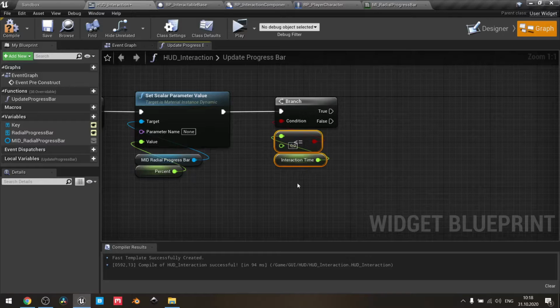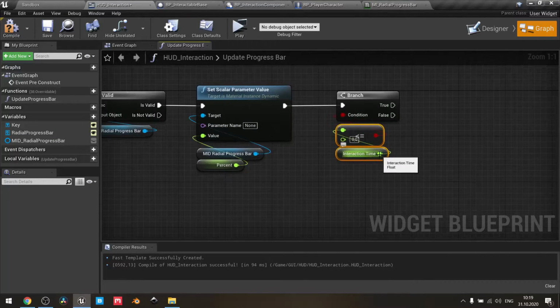If interaction time is not less than or equal to 0, then we actually need to display our interaction time.